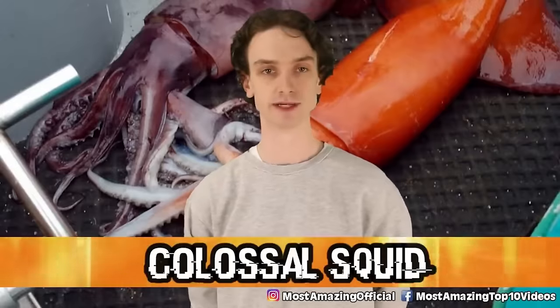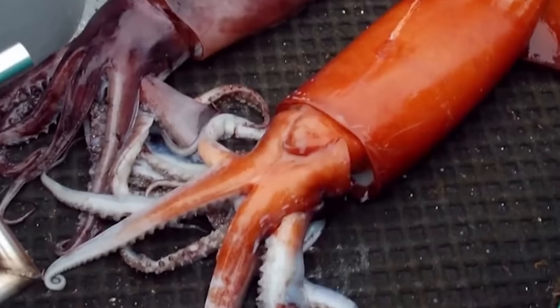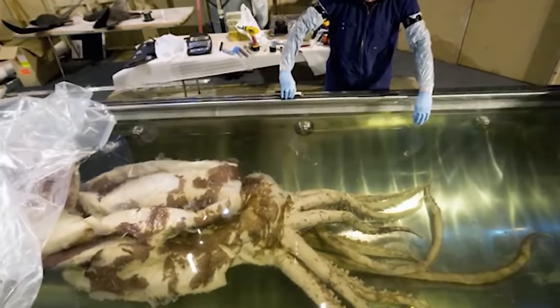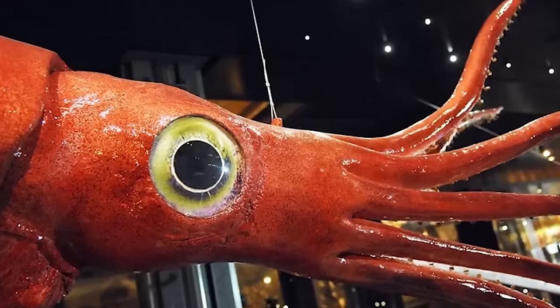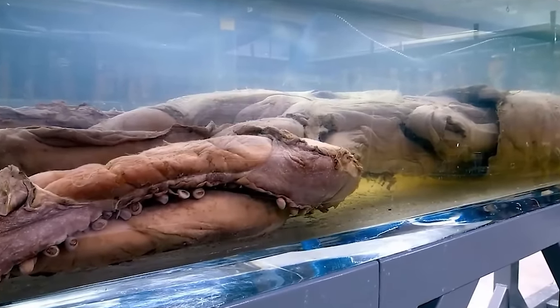And finally, coming in at number 1, the colossal squid. Not to be confused with the giant squid, which is similar but smaller. The colossal squid lives in the darkest, coldest depths surrounding Antarctica. On average, they're around 46 feet in length, with females being the largest. They have large tentacles with suckers equipped with razor hooks — whatever it grabs, it's not letting go. Their diet consists of large fish, like seven-foot-long Patagonian toothfish. They even try to fight whales sometimes. Only two specimens have ever been collected, with the second as recently as 2014. Some believe this is the closest living relative to the kraken.